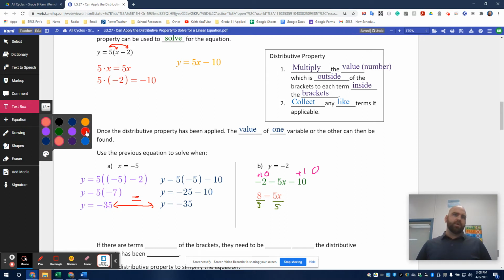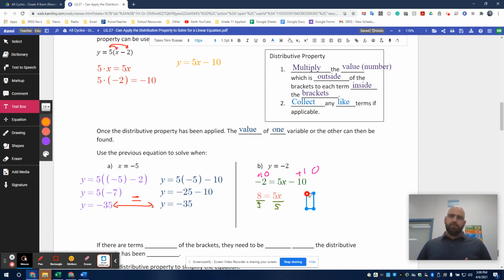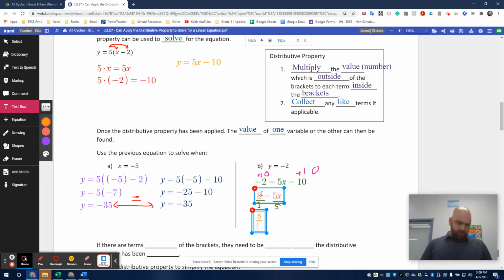And what you'll notice here is that we're going to have a fraction. That's what this is right here. So what we have is 8 over 5 is equal to x. And so x is actually a fraction. We could simplify this, and this is also 1.6. If you do the calculation, 8 divided by 5 is 1.6. We can leave it as a fraction, or if it's a nice decimal, we can put it into decimal form as well.